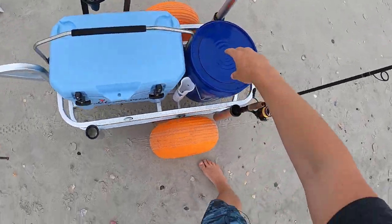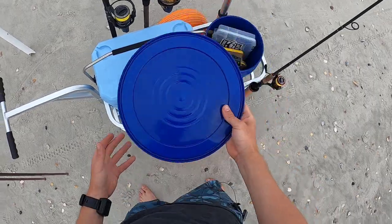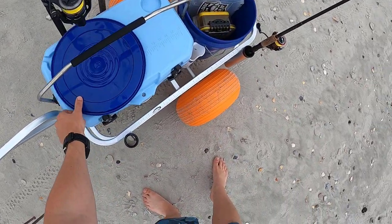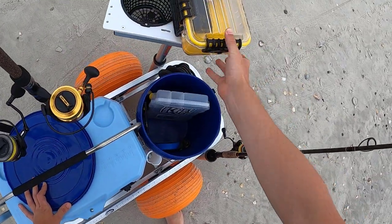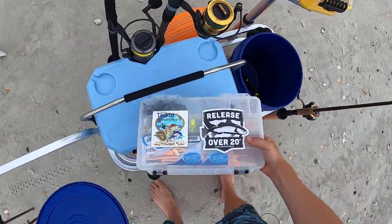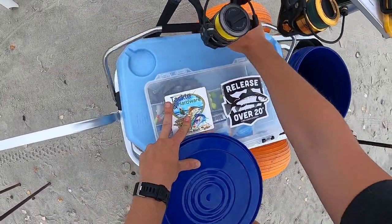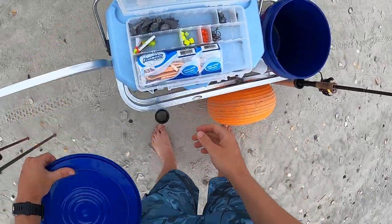So in terms of where I keep all my tackle, I just keep everything that I need in this bucket. This 5-gallon bucket is from Lowe's. It's a couple bucks. Probably the only thing that you need in terms of storage, and I can keep a waterproof box right in here. It holds some of my GoPro filming things, and then my tray of tackle. It's just a single tray that I keep every single little thing in, and I'll go ahead and open it up for you guys so you can see. But, you know, just the essentials, really.